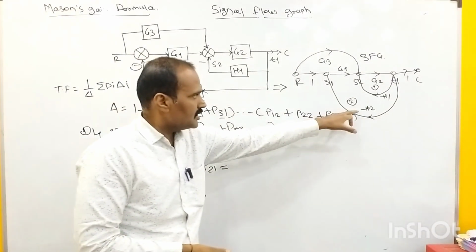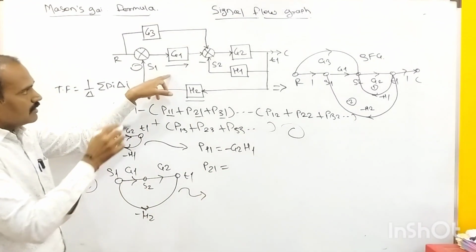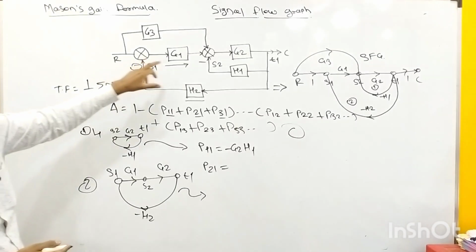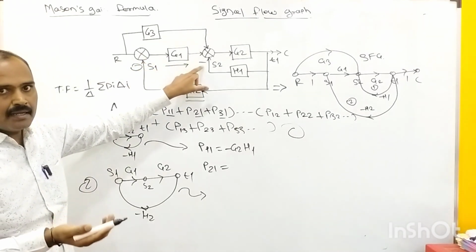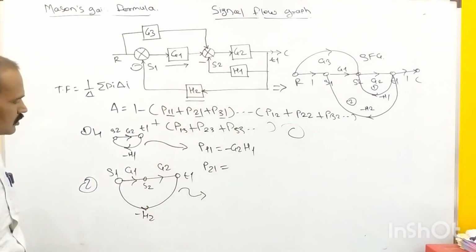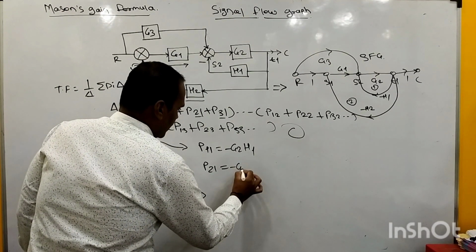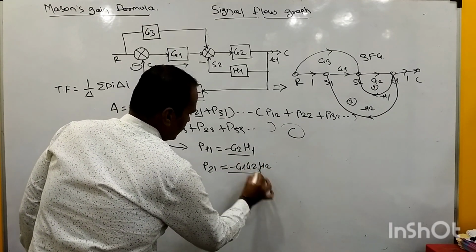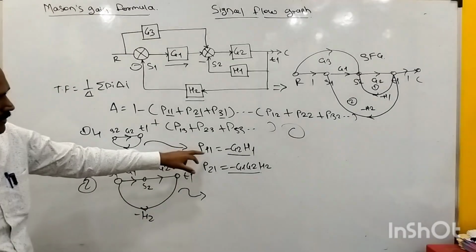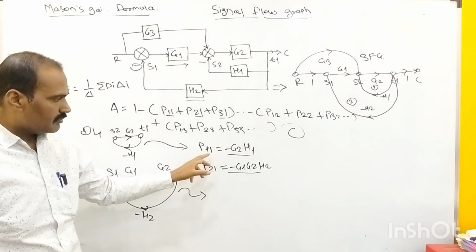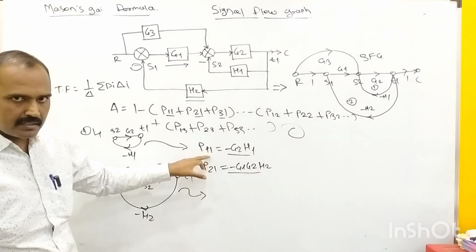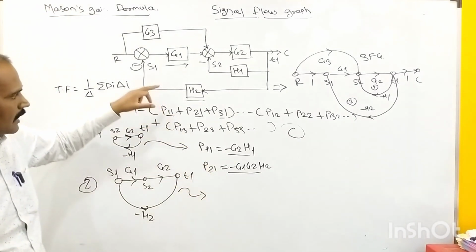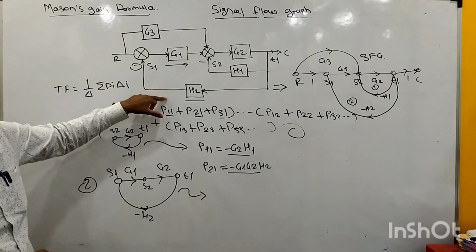Why is the minus sign being taken into account? Because in its block diagram representation, the outermost feedback is denoted with this negative sign, as well as the innermost feedback is also denoted with this negative sign. So as a result of this, its overall gain will become minus G1 G2 times H2. So this will be P11, sorry, P21 for the second one. What do these two subscripts stand for here? It is the first individual loop gain and it is the second individual loop gain. These two parameters belong to the first parenthesis of this system determinant, right?